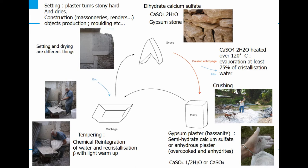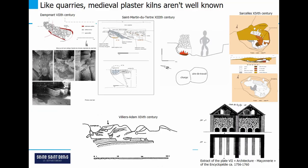You can make plaster, and when you build something, and when you have to change part of your building, break a wall, take the plaster, cook it another time, and do more plaster. That's the industrial exploitation discovered this 5 years ago or 10 years ago. What a waste. That's the principle, and with that we can do every sort of thing.